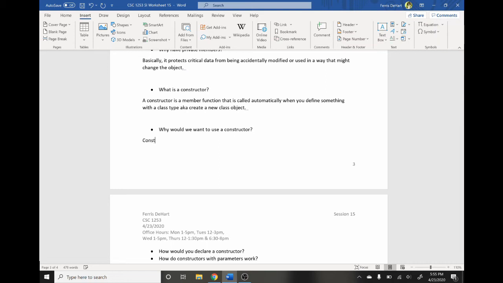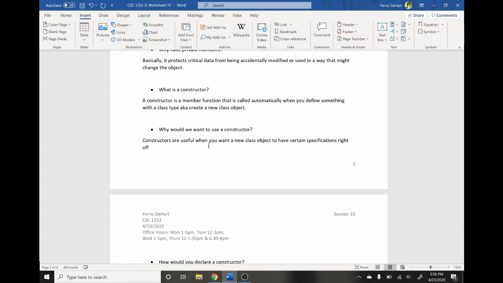Constructors are useful when you want a new class object to have certain specifications right off the bat.